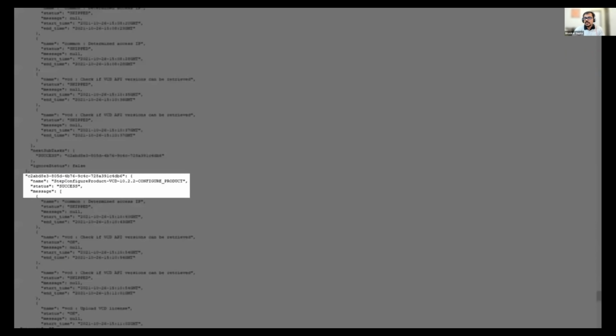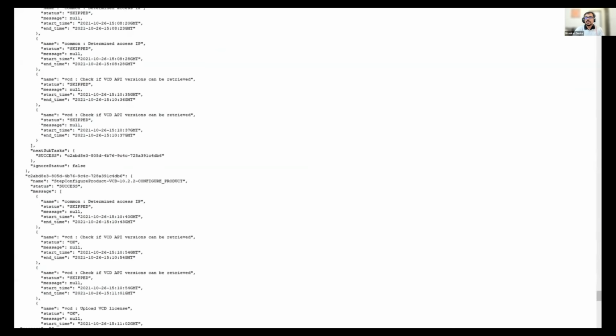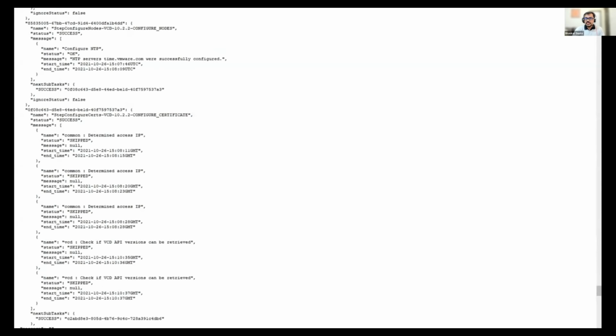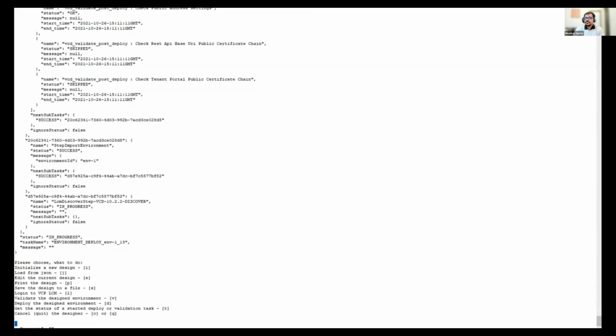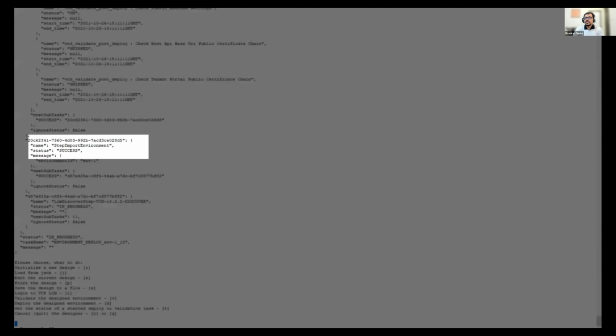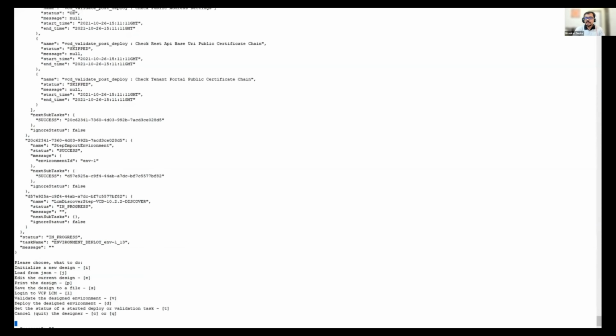Once it's deployed, it will check configuration of product and deploy validation. All these tasks have to be carried out. And the overall status is still in progress. And at the end, it will import the environment so that LCM knows that this is what I have to manage. It's importing it once it's deployed.